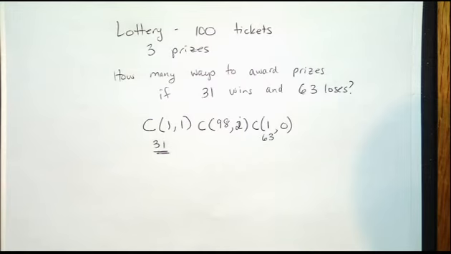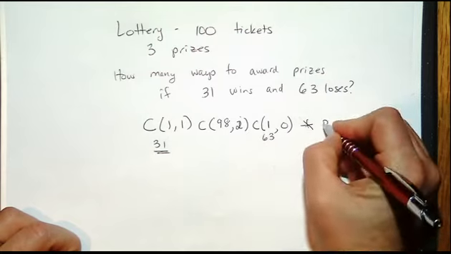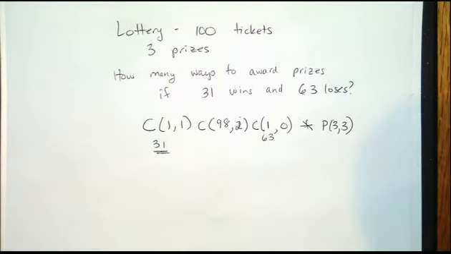So the n's are the ones I'm choosing from. I'm choosing from 100 total, but they're in different categories. So there's a person who's winning, there's a person who's not winning, and then there's the other 98 we don't know anything about. Once I do that, I'm going to multiply by all the ways to rearrange 3 winners. So the first phase is to choose the winners, and I have this information about who wins and who doesn't, and then the second phase is to do the ordering. I highly recommend you break any problems like this.